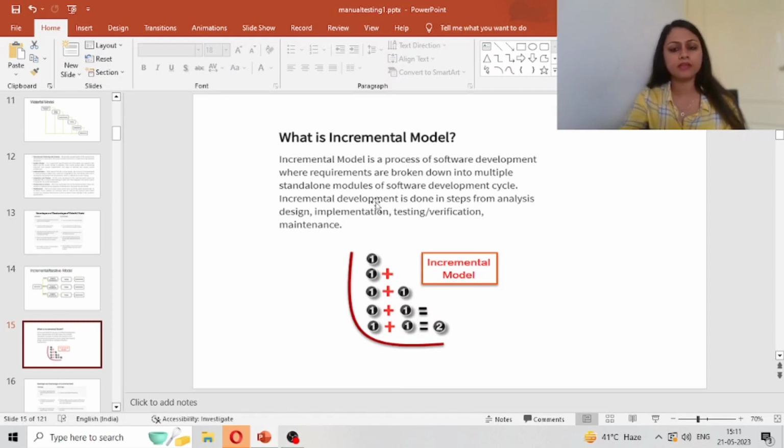Here is an example. First of all, one segment is developed, then another segment is developed, and so on. We keep adding one build into another build, and the process of the incremental model continues in this way.